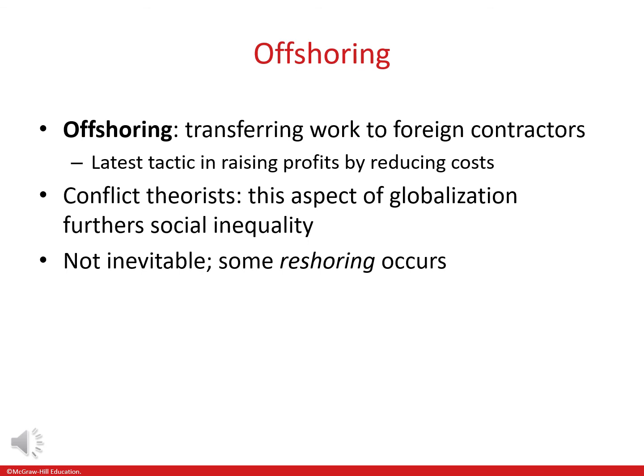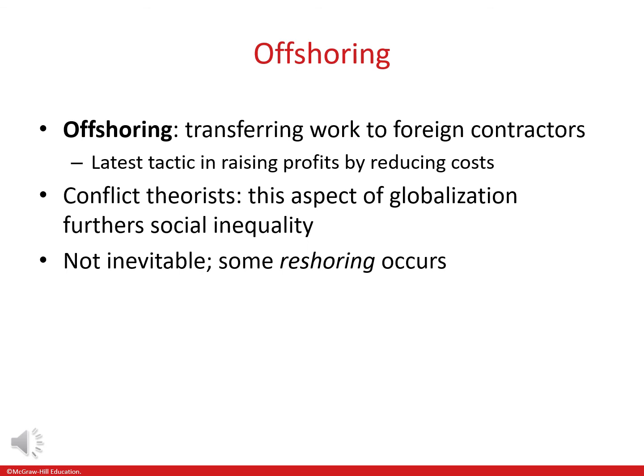Offshoring involves transferring our businesses and companies to other countries in order to have foreign contractors, because usually those foreign contractors charge less than it would be to keep the companies in the US. As far as conflict theorists, this aspect of globalization furthers social inequality because those in third world countries still don't get paid as much as they would if they were in the US. So it sort of makes a different rung of the lower class than we have here as far as homelessness goes. And some companies do come back to the US when they are offered extra incentive and benefits.